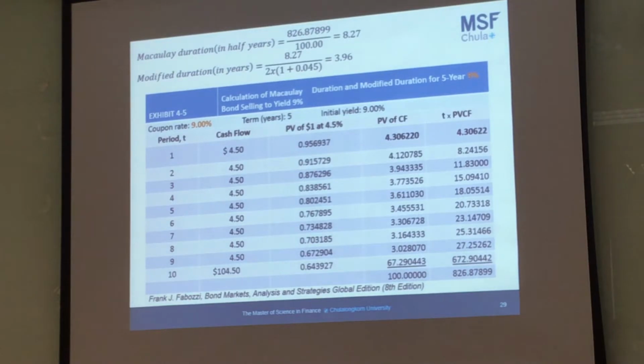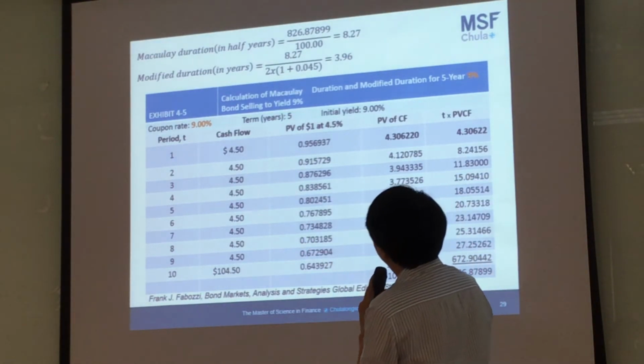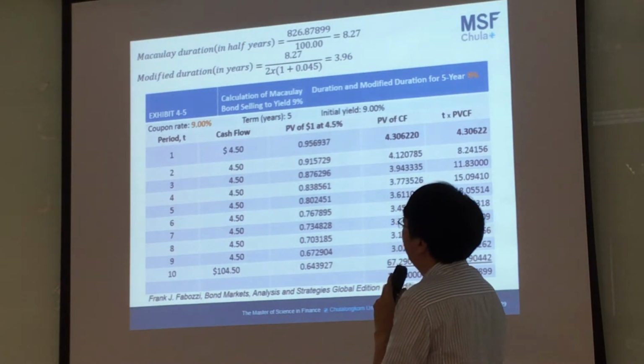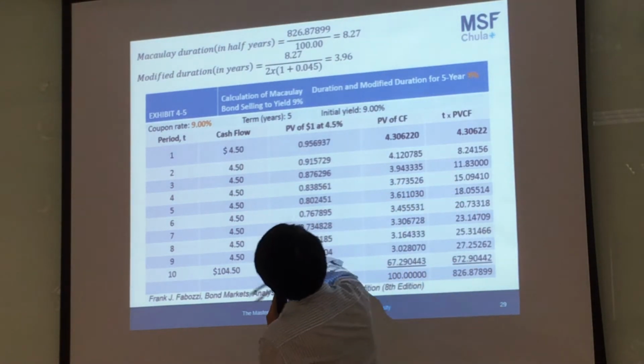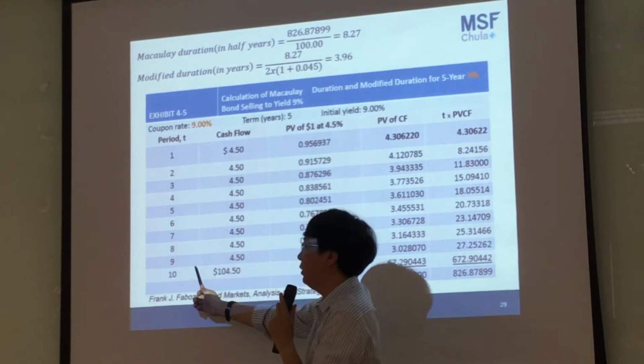Okay, so this table is actually quite the same as the previous example. In this case, suppose that we estimate the bond price at the coupon payment date, so the proportion of the time is 0. You can see that the bond pays a 9% coupon, but it's paid every 6 months, so the cash flow is 4.5, 4.5. The time to maturity is 5 years. However, the number of periods is 10.